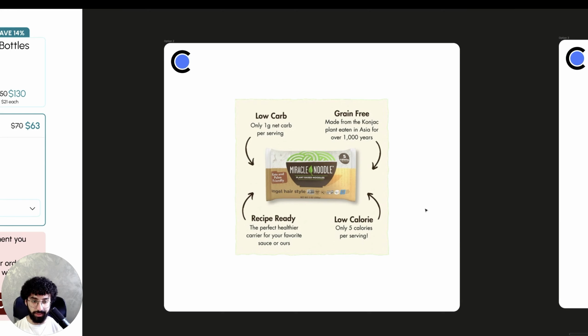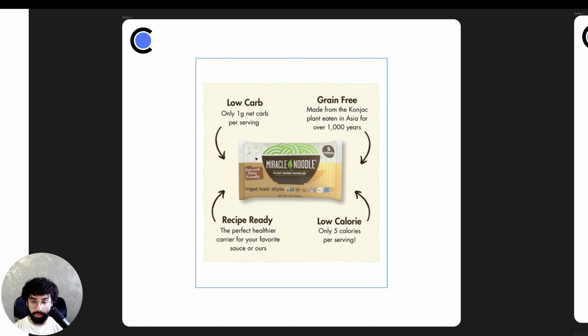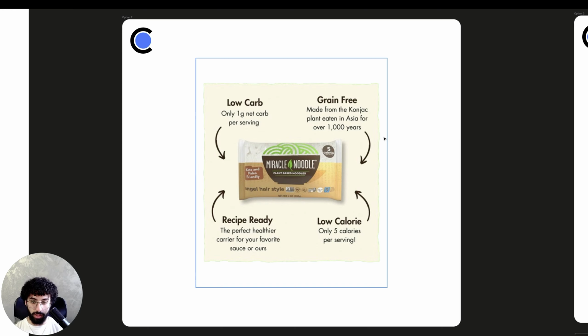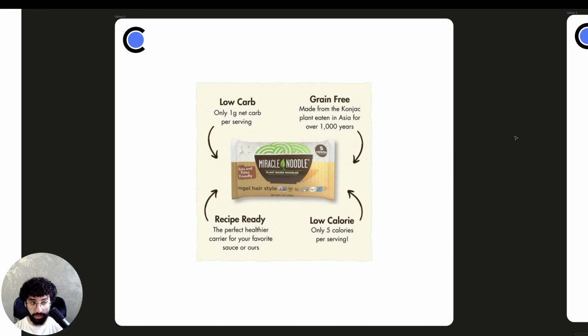And also this test here, very, very simple. You can just take your product, put it in Canva, put it in Figma even, and add very simple text, headlines and arrows. It shouldn't take you more than 30 minutes. So it's a test you can easily test today, and it should help out with conversions. So make sure to test this out. It's a great test to run.